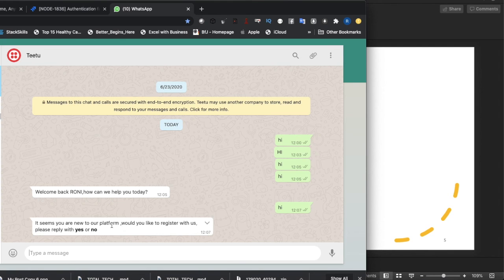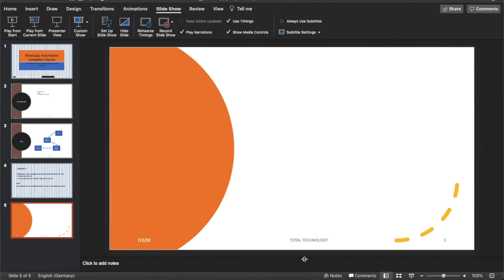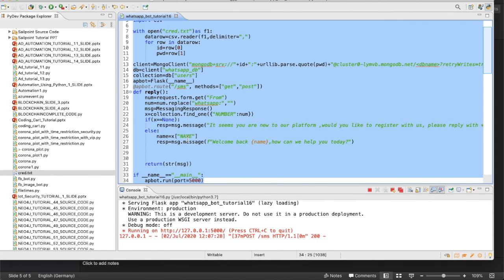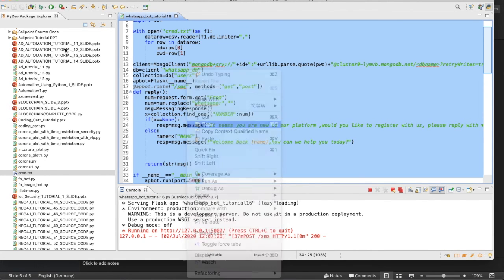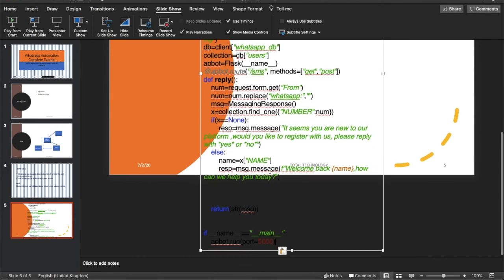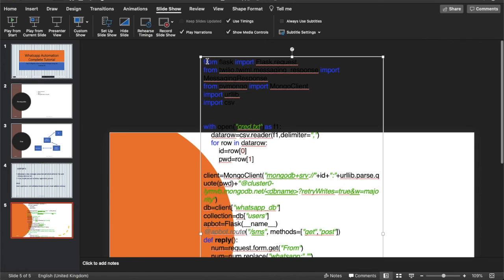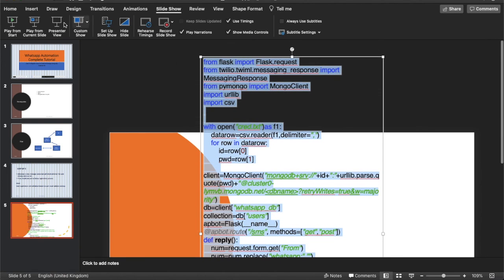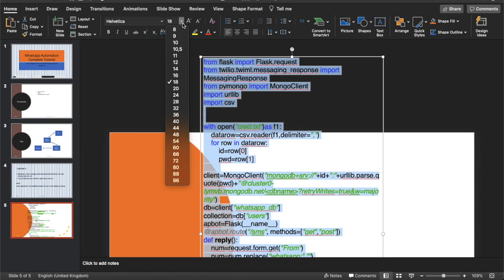So that's it guys. Probably I'll upload the code. Let me do this, but I'm not sure whether copy and pasting is going to work, but anyways I'll upload the whole source code to the GitHub repository as well. But just give me some time. I think if I can decrease the size of the font, maybe it will work.